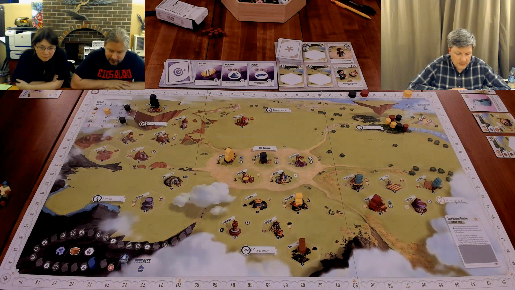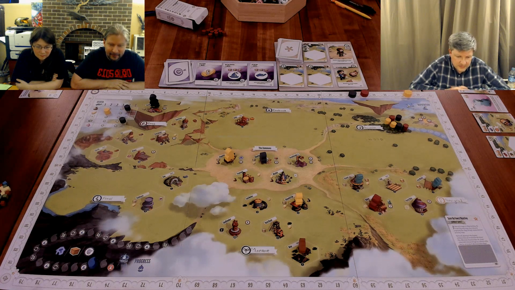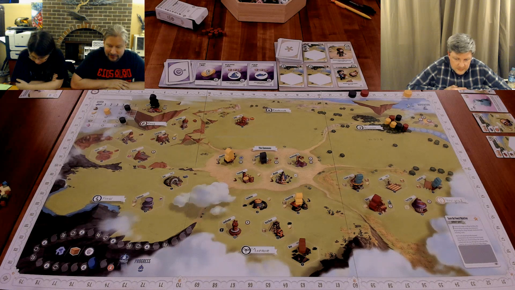So I only have 2 turns left, at most. You could potentially have 1 turn if Nicole can advance the progress track twice. Yeah, or you progress it. Either way, but I only have 2 turns at most. So now it's a question of, what do I do with those 2 turns?